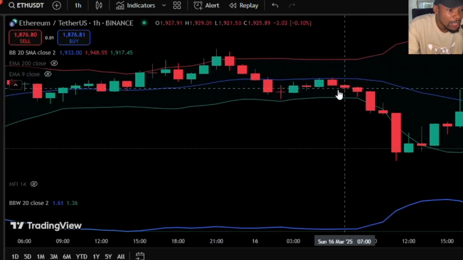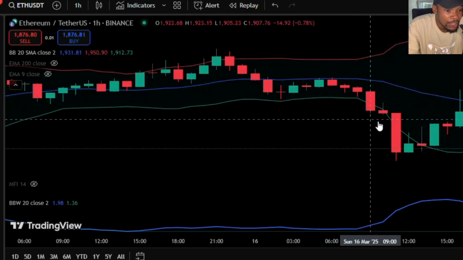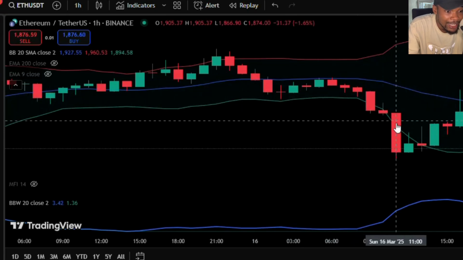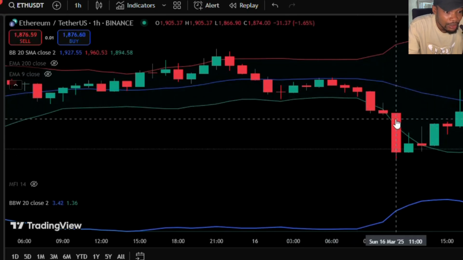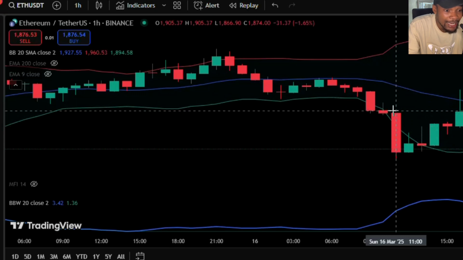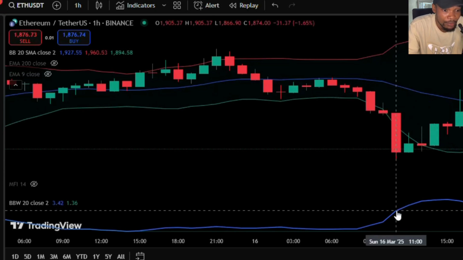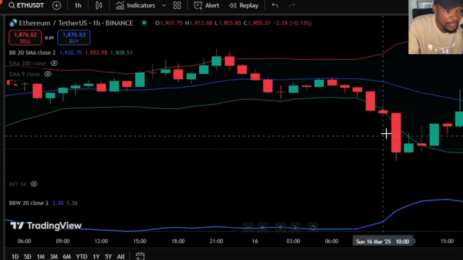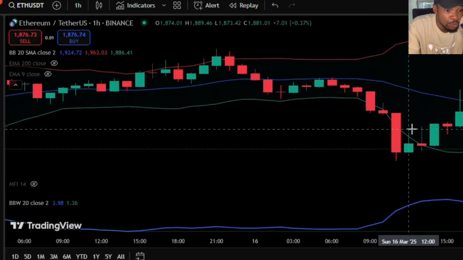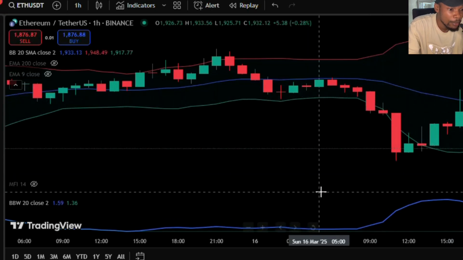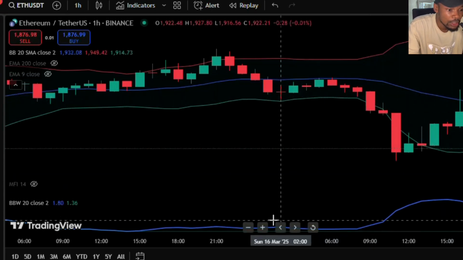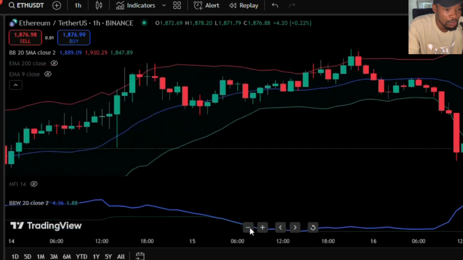Okay, so we are looking out for where the band broke out, and of course that happened here. A large part of the candle now formed outside below the Bollinger Band, and you'd have entered a trade here. All right, and of course this is also a good time to have entered this trade, and you must have sold somewhere here. I'm going to go back and show you what this would have done for you.